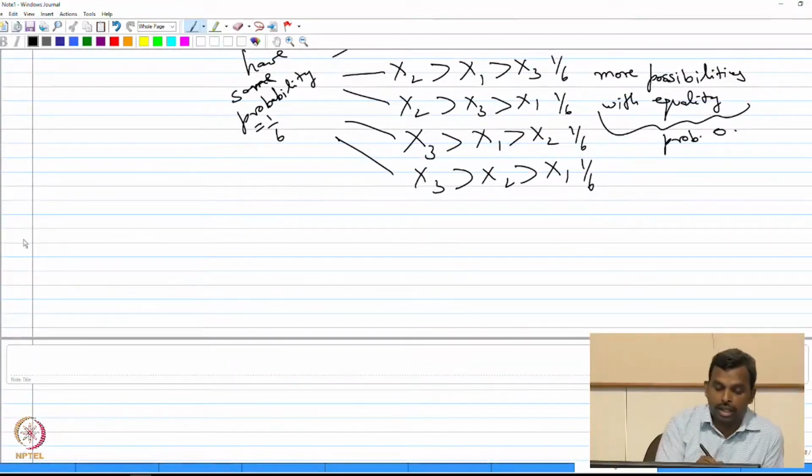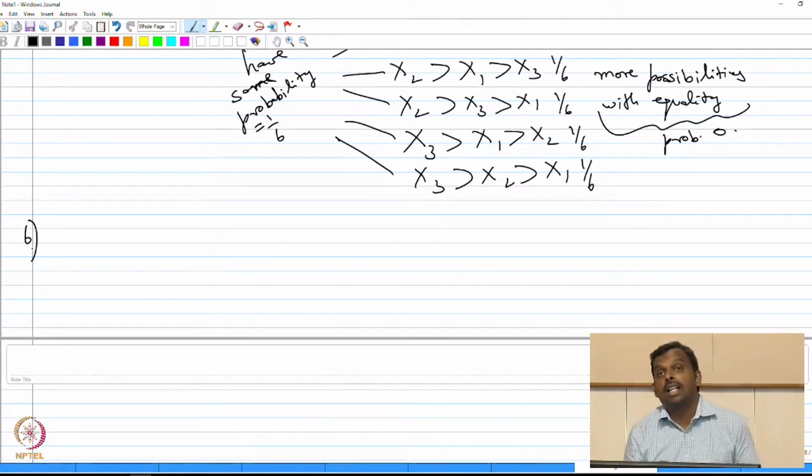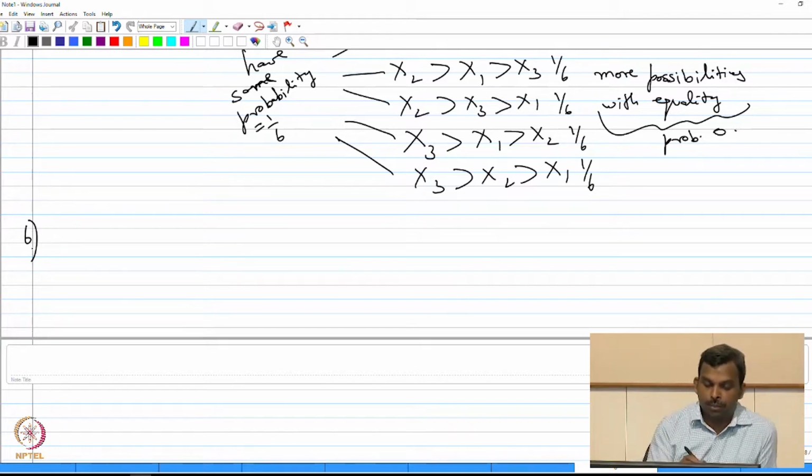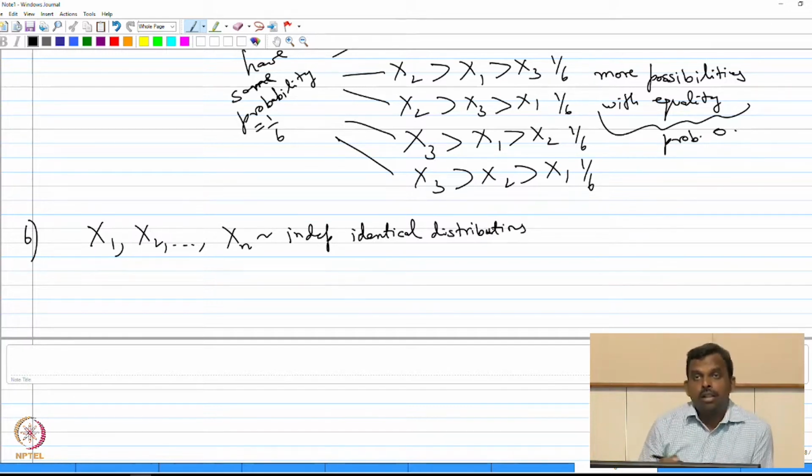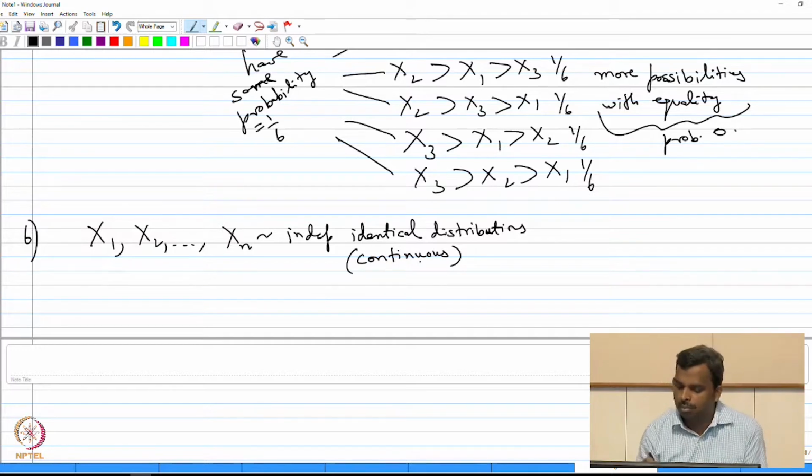Now we also saw that one of the critical properties of expectation is that expectation is linear, right? A linear operation over addition. Okay, so supposing, this is a very interesting question, you have n independent identical distributions. Somebody tells you they are also continuous. Okay, so let's assume it's continuous. I'm not really sure if continuity is needed, but for now let's just take continuous.